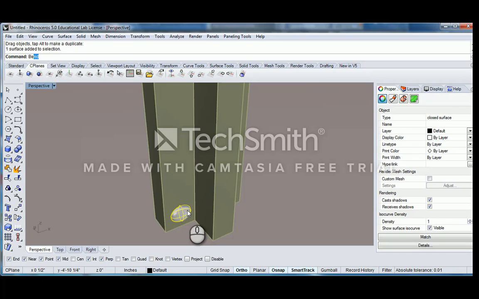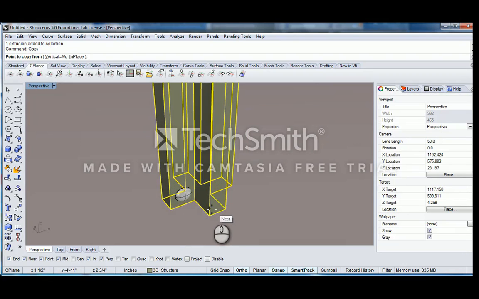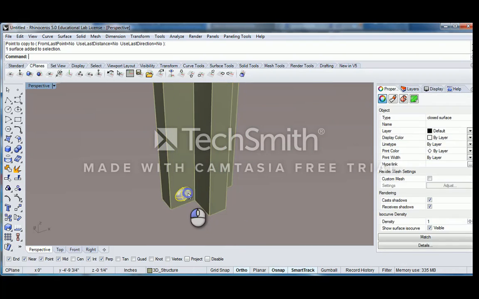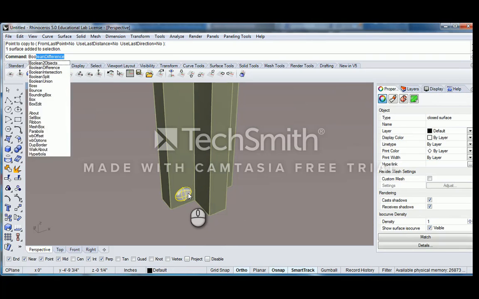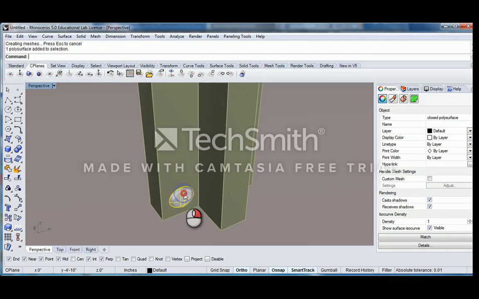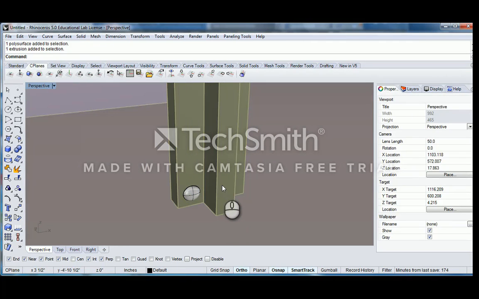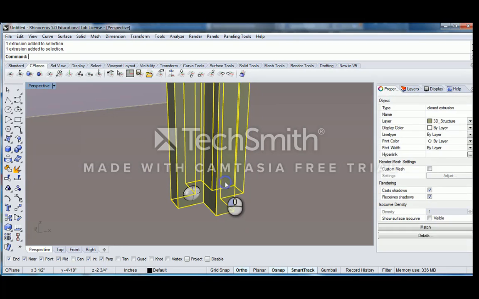So I'm going to Boolean difference this. Let's copy this. Boolean difference this thing. And you'll also notice the reason I'm making copies when I Boolean difference is that the Boolean difference object is removed from the scene. So in this particular case, I made 2 columns.